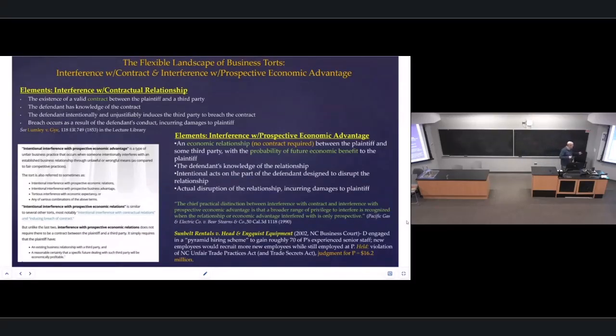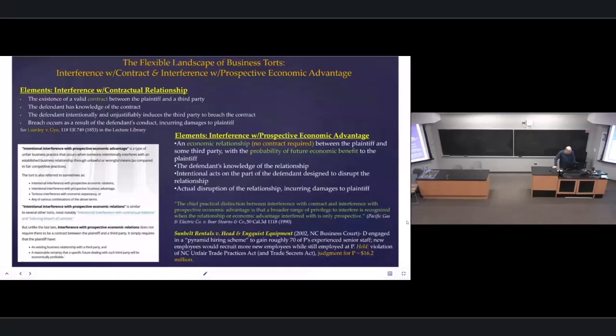The court in Lumley identified 4 main points or 4 main elements of interference with the contractual relationship. First, there has to be a valid contract between the plaintiff and someone else. Okay, check that box. Lumley had a contract with a third party, with Wagner. Second, the defendant has knowledge of the contract between the plaintiff and the third party. Check that box. Guy knew of the contract. That's why he stuck his nose into Wagner's business and stole her away.